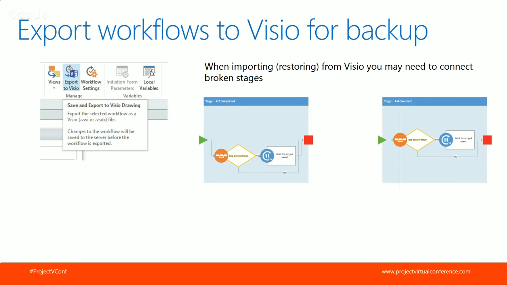And then when you're importing, we have found sometimes you'll get these cases where you're re-importing from Visio and there'll be a broken link in the workflow, and you actually need to fix that link in Visio before you can get back to what's called the text-based designer. So use Visio for backup. If you have to import from backup, note the need to reconnect certain stages sometimes.